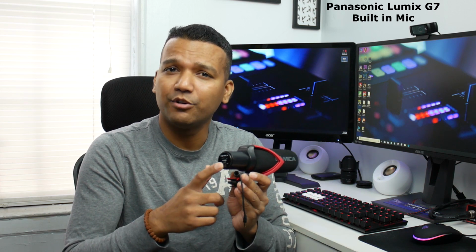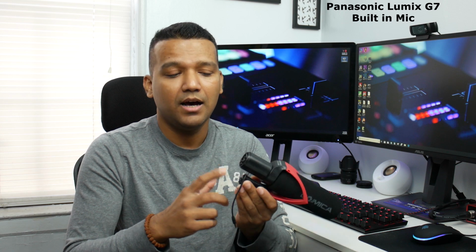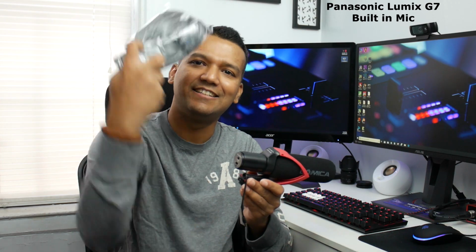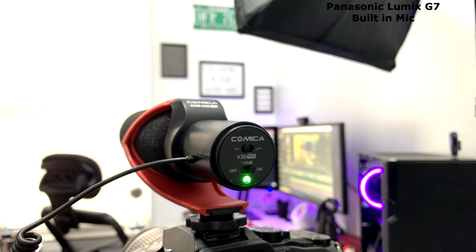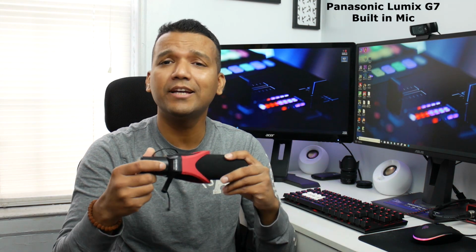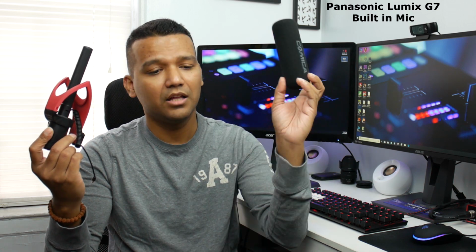Now what I like about this microphone is that it comes with 2 switches in the back. The first switch on the top, if you're recording outside and there's a lot of wind going on, you slap the dead cat on the mic and turn that switch on for the background noise. The background noise will reduce. Then you also have another switch, a power switch, which can also add plus 10 decibels, so it's a pretty good switch. Also you can take this filter off and put the dead cat one on. The microphone also comes with a very good shock mount.